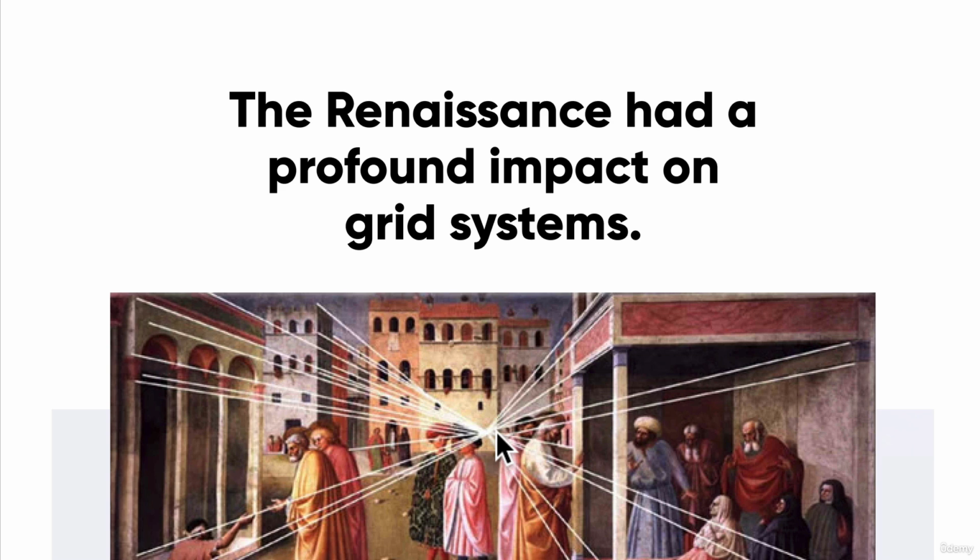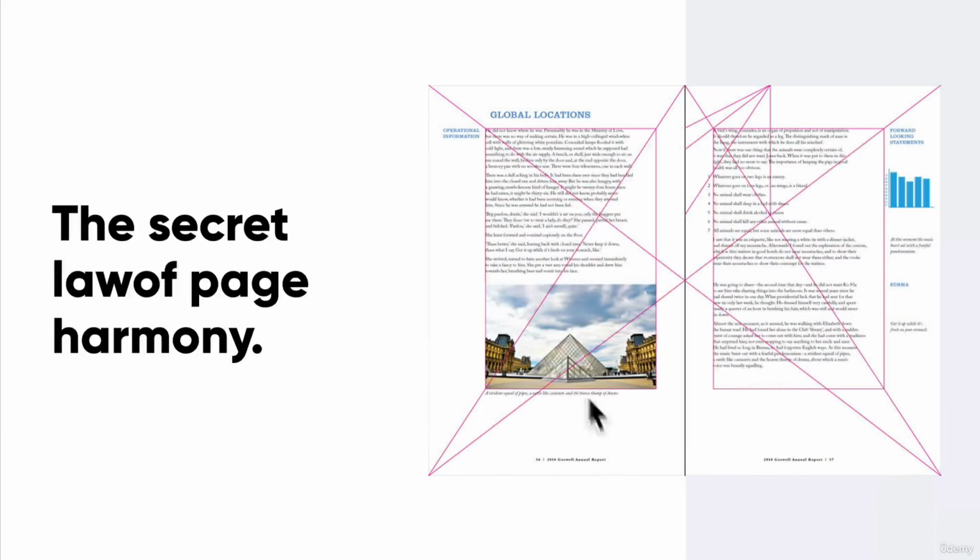You ever heard of the golden ratio? In the 13th century, Villard de Honnecourt created the diagram to achieve harmonious design. This diagram was a merger between the grid system and the golden ratio. And it was created to produce page layouts based off of margins with fixed ratios. And this technique is still used today. You can see that this is a fairly recent layout and it is in fact using it.